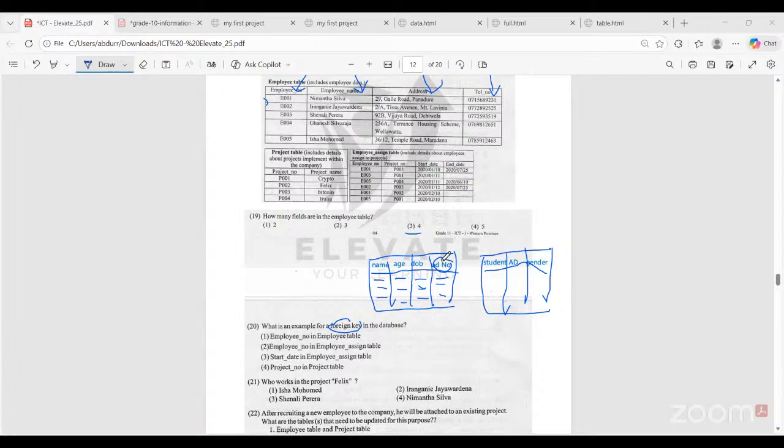Okay, children. So now admission number is unique for each and every child. Because this admission number is unique to each and every child, there is no way that the values in this admission number field are repeated or be the same. It cannot be like one child can get the same admission number.